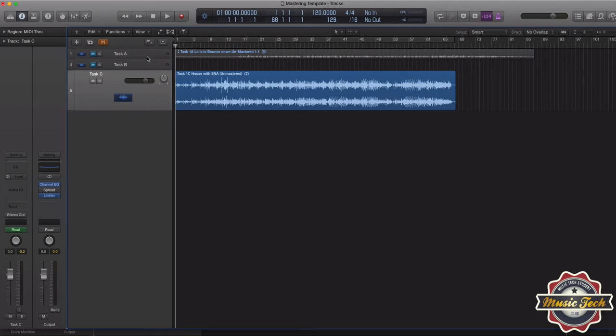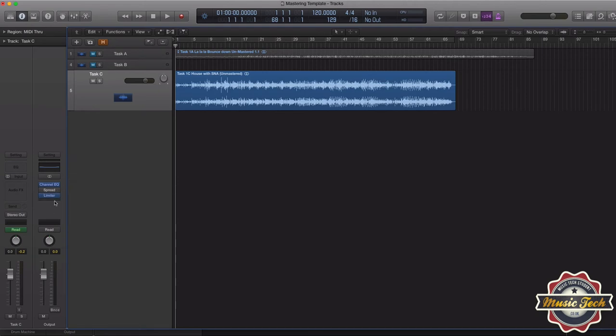Now if you remember with the mastering template, we've already set it up in our output channel. We've already set up all these three things: a little bit of EQ, a spreader, which actually, looking ahead of time, didn't really work for me, so I've just turned it off for this particular mix, and then a limiter. All this is already set up. I've got headroom in my track, so the likelihood of mine ducking is really minimal actually, so I didn't have to worry about that. But if for some reason you didn't manage to keep your mix below 0 dB, you will have to check for ducking here, okay? You don't want too much ducking.